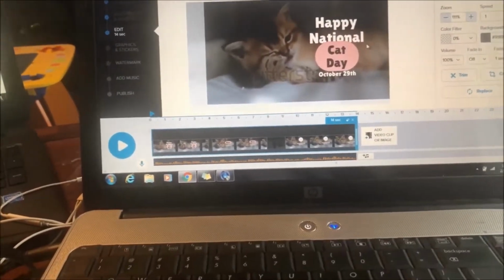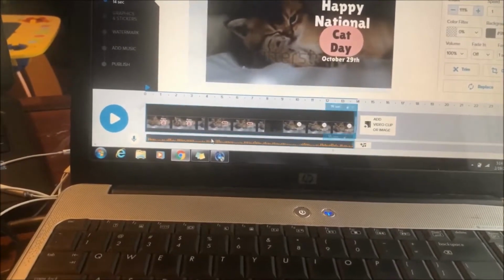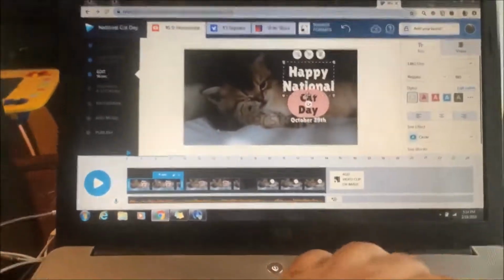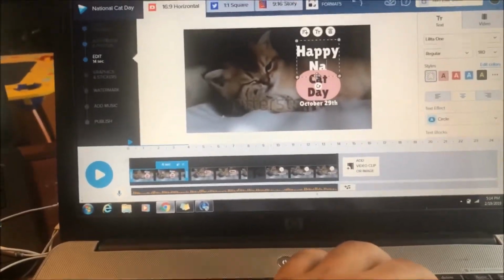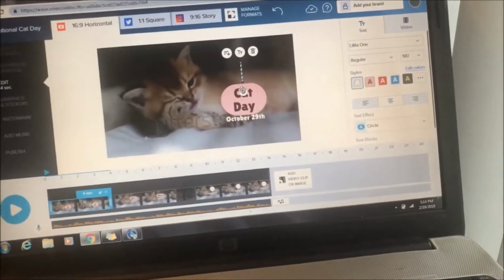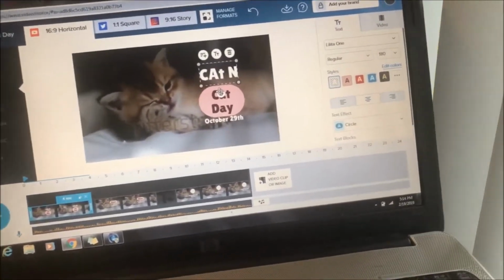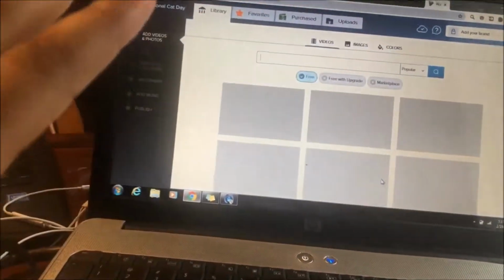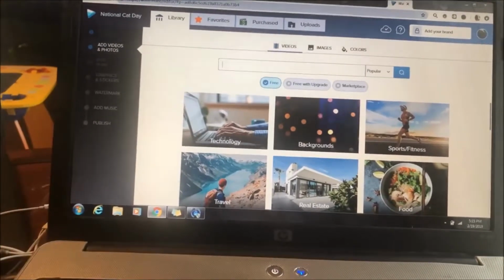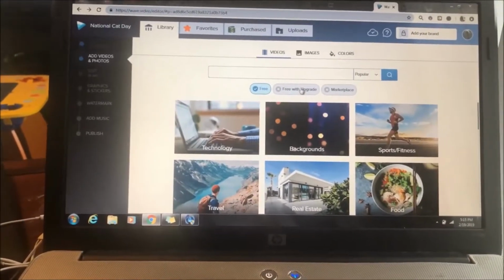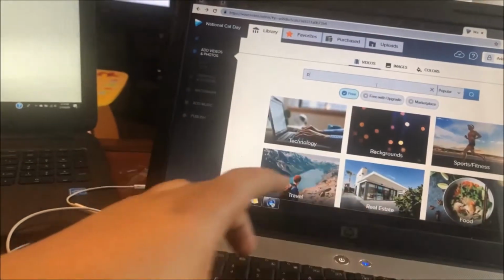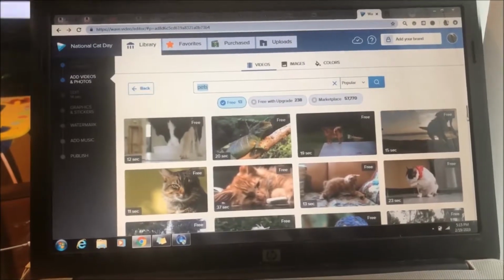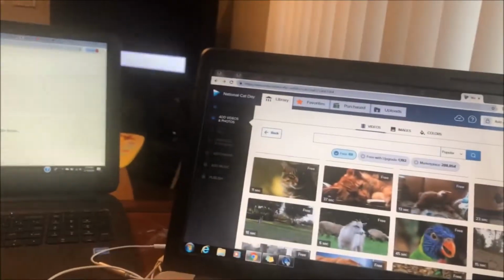Like I said, you can add different stuff. Like right here, you can change the music. You can change the text, so I can delete this. It'd be like cat nap. You know what I'm saying? Catnap or something like that. And then what I love about this program is the library that they have for you. Of course, when you upgrade, you get a lot more stuff. Type in videos, type in pets. I mean, you can create literally niches off this right here. I mean, or actually we're gonna type in cats.